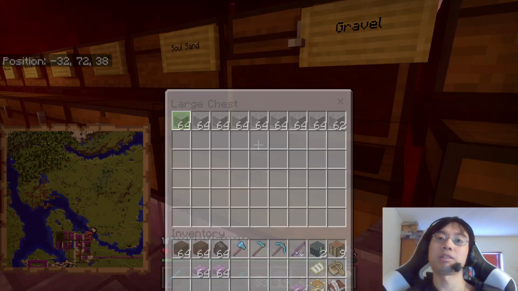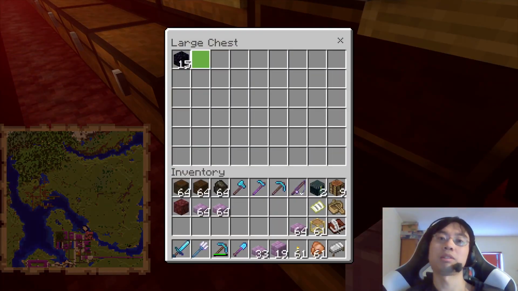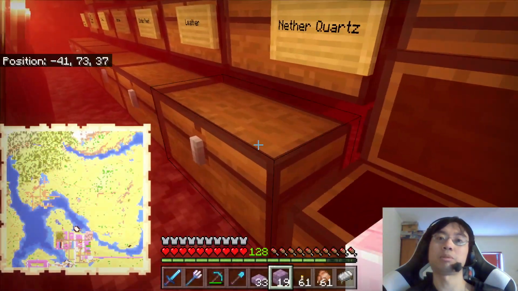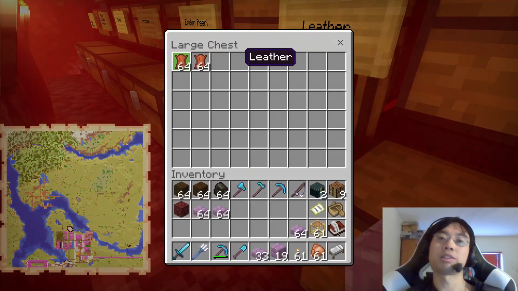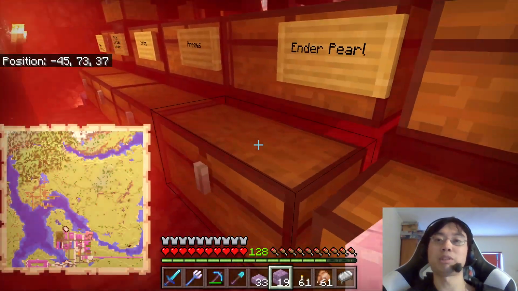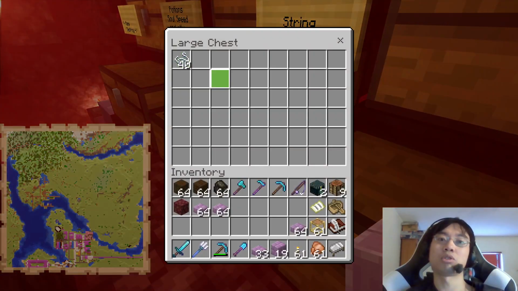Blackstone looks great. Gravel looks great. Soul sand. Obsidian. Not much obsidian. Crying obsidian. Nether brick. Quartz. Nice, we have a renewable supply of quartz. We can make quartz architecture. And the pearls. Arrows, string.